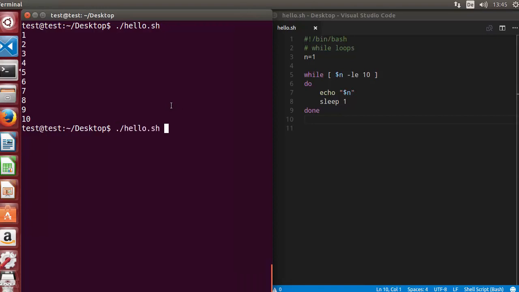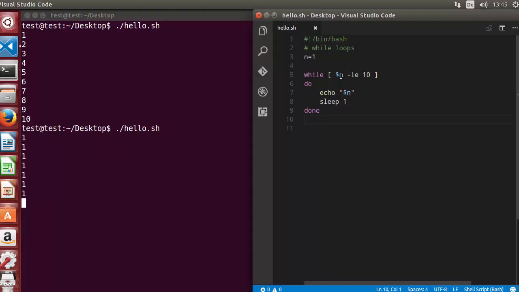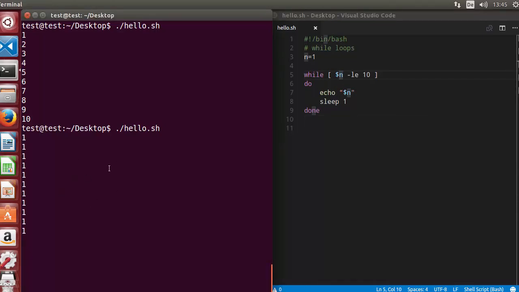So let's run the script and see what happens. You can see it's printing 1 1 1 1, and this condition is always true. So this script will run until you stop executing it.